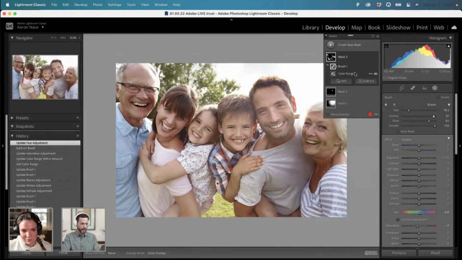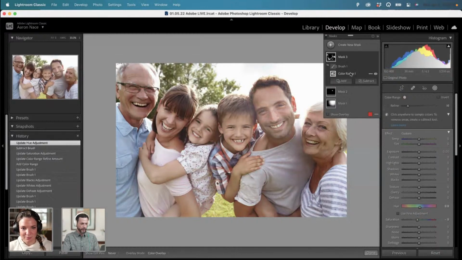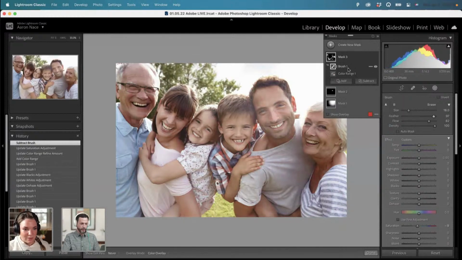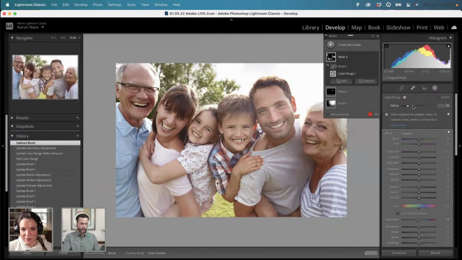All right. Let's just go to my color range. I love how when you click on color range and then you refine it, it almost helps you see those areas that aren't quite color corrected yet. Like when you brought it down, it was just showing you grandma and grandpa on the sides there, because you could see that that was really the area that needed to be fixed. It's crazy, right? Yeah, it kind of allows you to see all that stuff together.